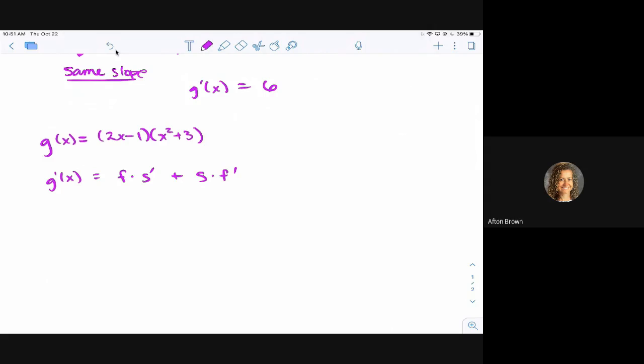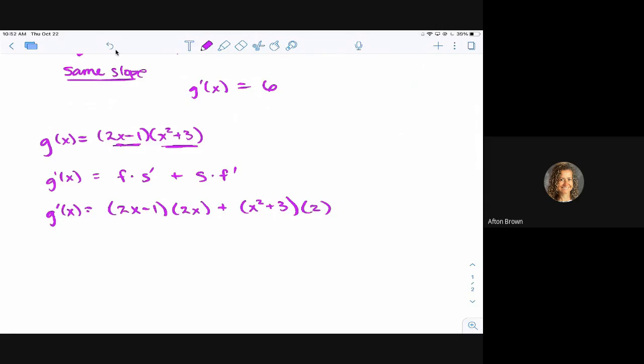Okay, so if I apply this, g prime, the first, I just keep it in parentheses. S prime, I need the derivative of the second. So, Haley, what is the derivative of x squared plus 3? Great. And then I'm going to add the second and I'll leave it be. And then let's see, Cameron, what is the derivative of the first? Just 2. Good. If this was a free response and I just asked you for the derivative, it would be okay to leave this as your answer.